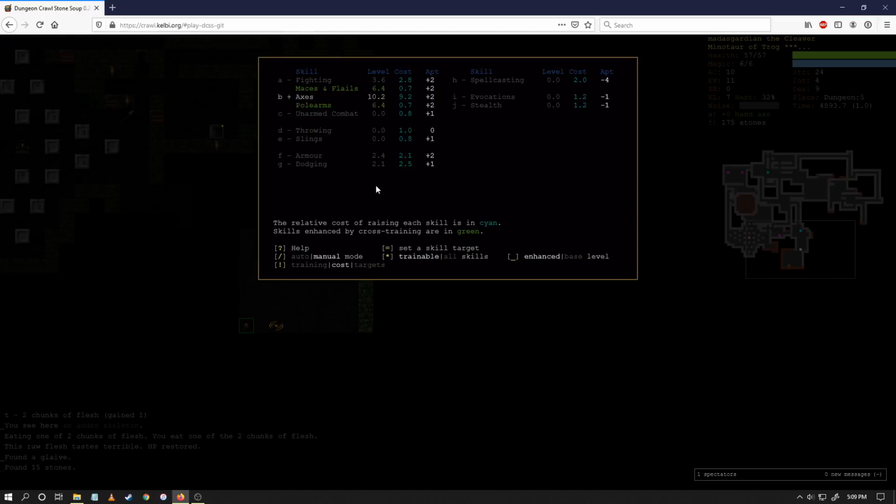There's a polearm. So we're training axes, and we should actually start to train some other skills too, but we're training axes, and you can see that maces and flails and polearms are also training up at a lower level. So there's some cross-training going on. If at some point I did want to switch, if I found a really cool mace or a really cool polearm, I might want to think about whether it's worth switching. But generally it's a good idea to stick with the weapon you train with.